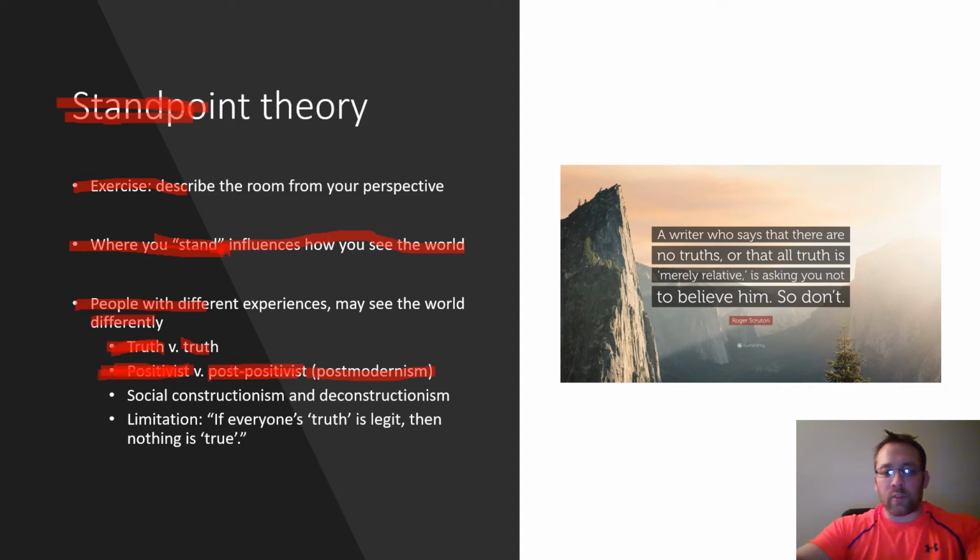We won't worry about social constructionism and deconstruction here, but let's talk about the limitation generally in standpoint theory. You get to a place where you say, look, if everyone's truth is legitimate, then nothing is ultimately true. It just becomes a struggle over who has the best story to tell, who can tell the best story and convince the most people that they're right.